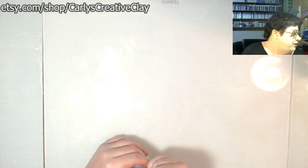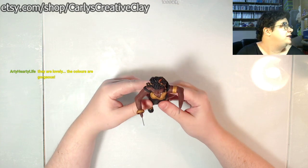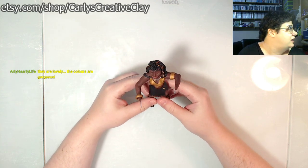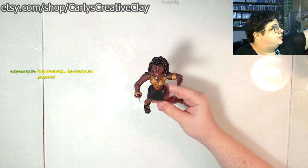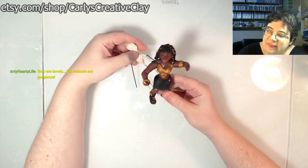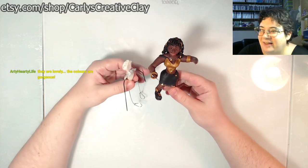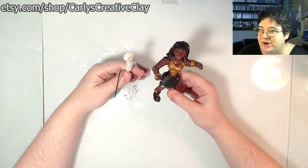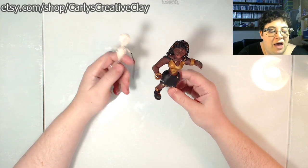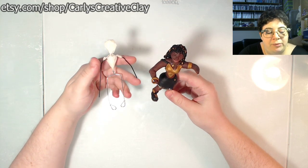Right, in previous weeks I have been going through taking an armature that looked like that. They are lovely. The colours are gorgeous. Thank you, Arty Hearty Life. I do have a love for alcohol inks, and I will show you some more as I practice more with them. So I took a wire armature that I made.